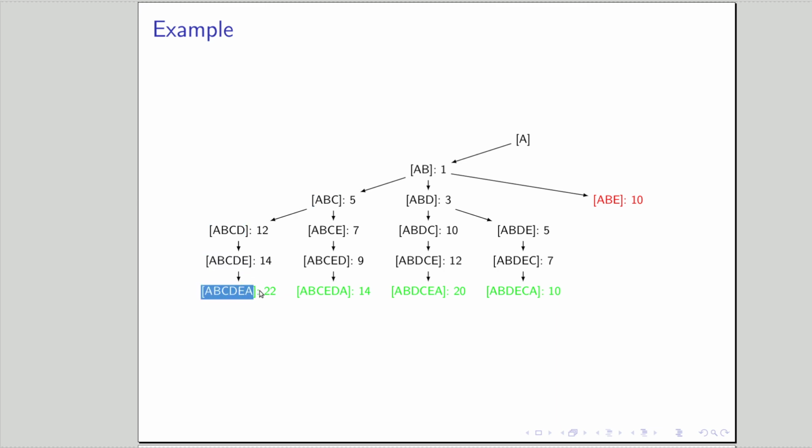And then finally, the last two steps are basically deterministic, or rather, there's only one possible place to go. So we can only go to E, and from E we return back to A to make it a tour. I've colored green solutions. So this is a complete solution. It costs 22. That's not going to be relevant, but we'll file that away. So now the best one we found costs 22. That's actually not great. So now we're going to backtrack.